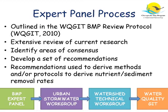All of this information is put in the form of a draft report, which the expert panel then reviews for another period of time. Once the report is finalized, it is passed on to the urban stormwater workgroup, as well as any other source workgroups on the Bay Program that may be impacted by that BMP. Once the urban workgroup and those other source workgroups are satisfied with the report, it is passed on to the watershed technical workgroup, whose job it is to review the BMP methodologies to ensure they work well within the framework of the Chesapeake Bay model. It also reviews the BMP process to develop the tracking and reporting systems necessary for the states.